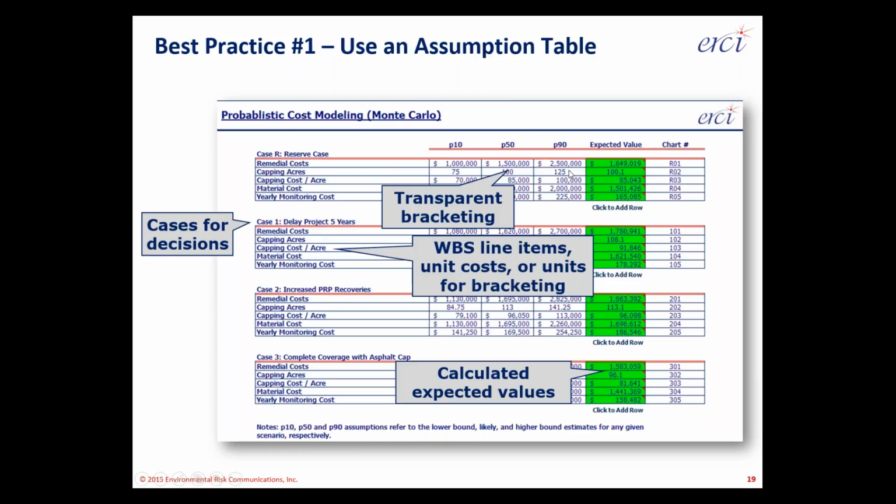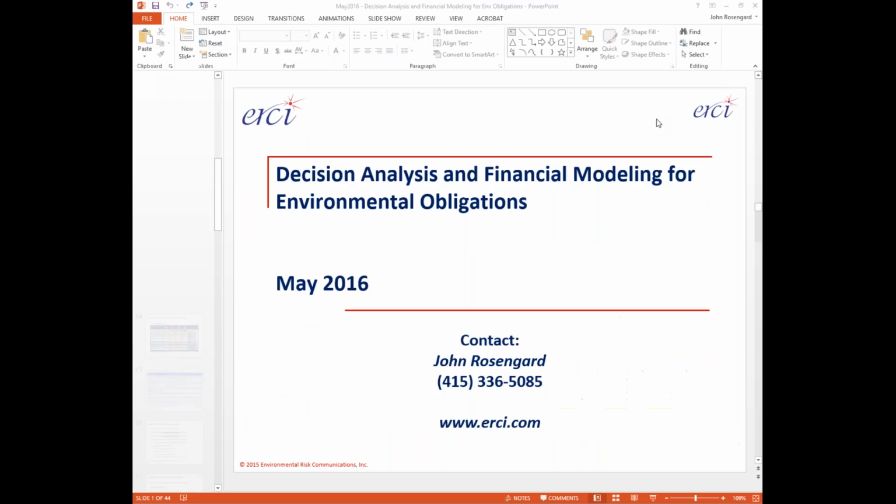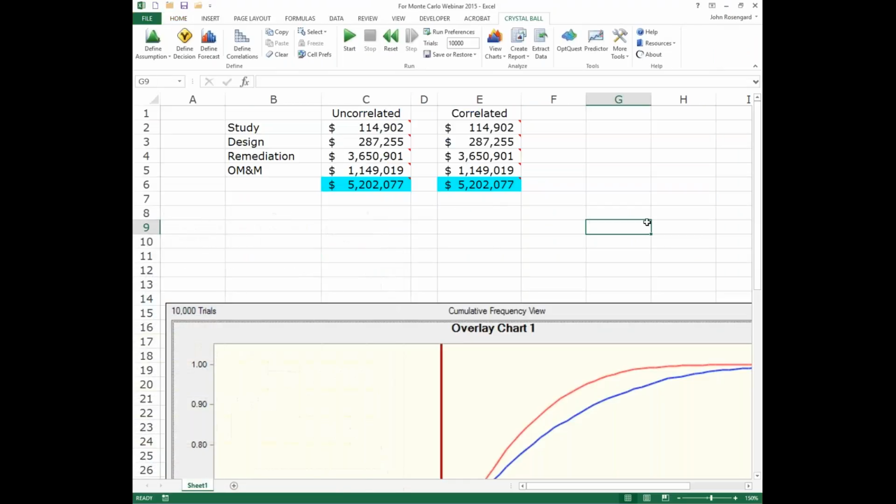With that in mind, I just want to show you how fast it is to do that. For that, I'm going to step out of the PowerPoint for a moment, switch over to Microsoft Excel, and we'll wait for the screens to catch up for a second. What I've done here is switch over to Microsoft Excel and identified that I've got a couple of different variables in my cost forecast, and I'm calling those variables study, design, remediation, and then operations, maintenance, and management. Saying that these are the 5 components of cost that go into my grand total, and here I've got a grand total cost of $5.2 million.